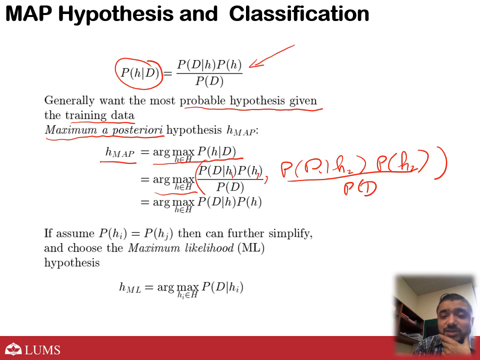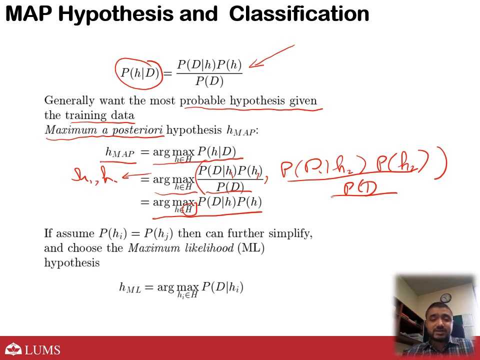So you just plug in H1, you then plug in H2, you find out the numbers, ये कितना आया, ये कितना आया. जो सबसे max आया इसकी output में आ जाएगा या H1 या H2. One of these two इसकी output में आ जाएगा. ठीक है, this is what essentially this is saying. और ये जो यहाँ से choose होगी वो आपकी maximum a posteriori hypothesis होगी, या H MAP जिसको हम कहते हैं. ठीक है, so argmax h belongs to H, where capital H is your hypothesis space जिसके अंदर सारी hypotheses हैं. इस case में math है और MBA है या spam और not spam है, but ये classes काफ़ी बड़ी भी हो सकती हैं.